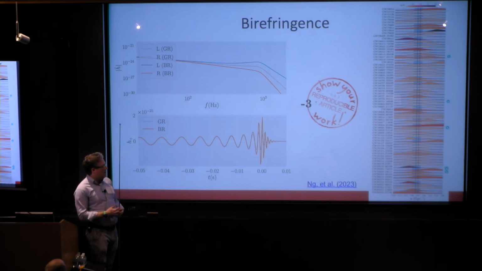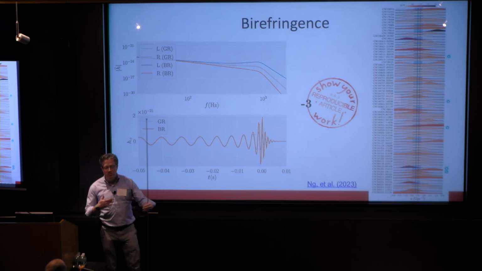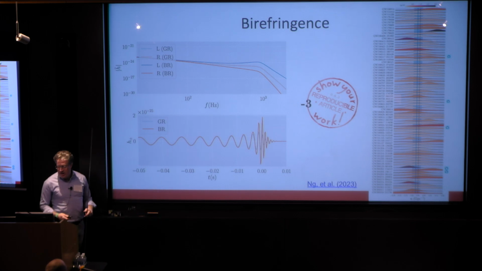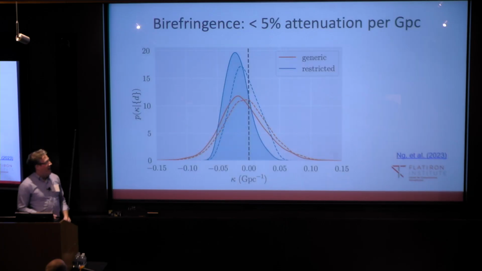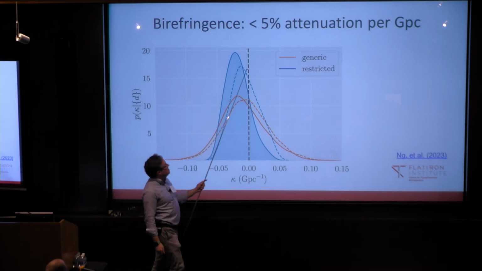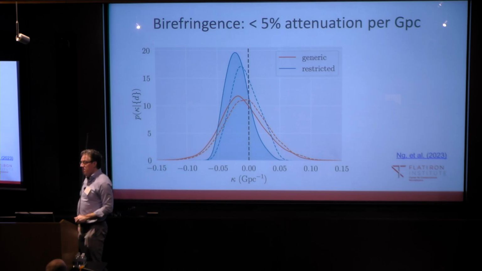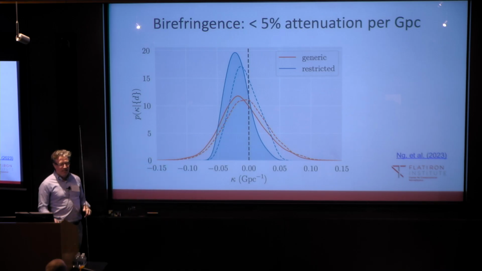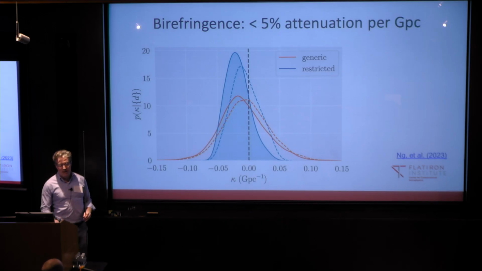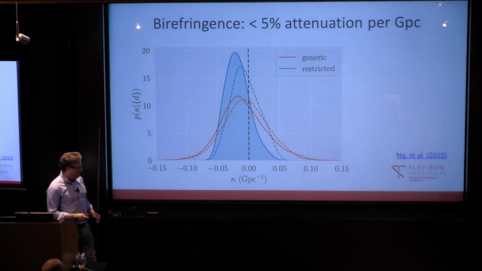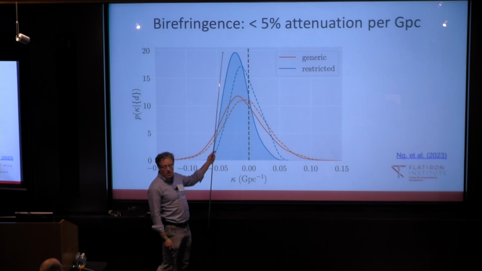We can look at our catalog of gravitational waves, and we can ask whether we see equal amounts of left and right as a function of distance, and thereby place constraints on the birefringence of space-time. And the answer that we get is that there is a birefringent attenuation that is less than 5% per gigaparsec. So if you set up your dynamical Chern-Simons cosmology, you'd better not make your scalar have too large a gradient. Okay, that's the answer here. This is about the best constraint going for these types of theories.